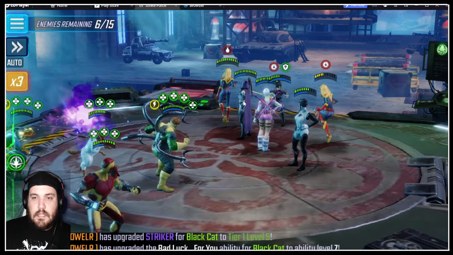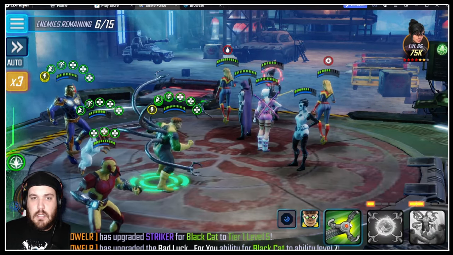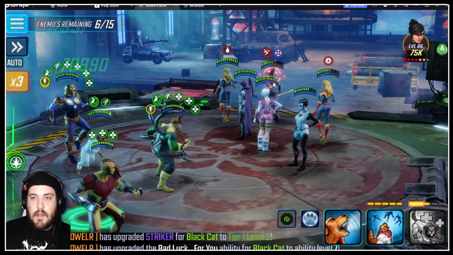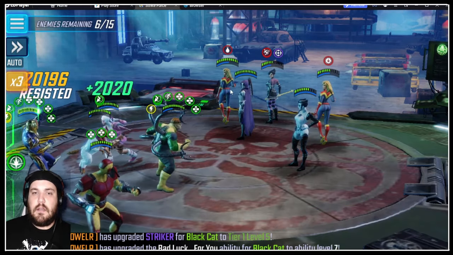All right, let's continue leaning into the Doc Ock slows. Let's go ahead and throw one over on Nico. And now that is one of our only sources of vulnerable. We don't need the heal just yet, so we'll just basic here.